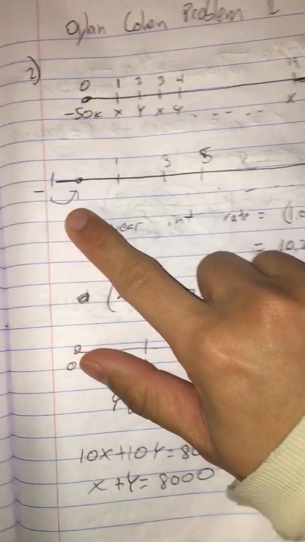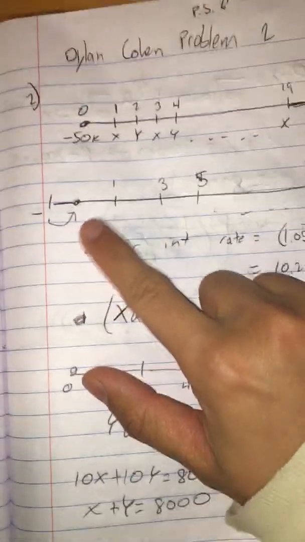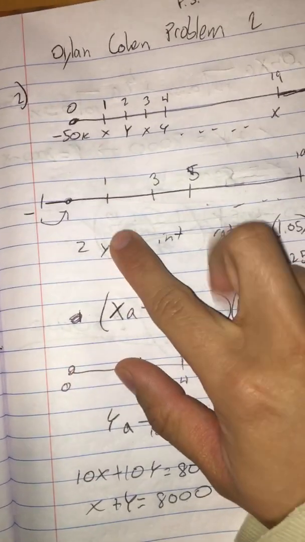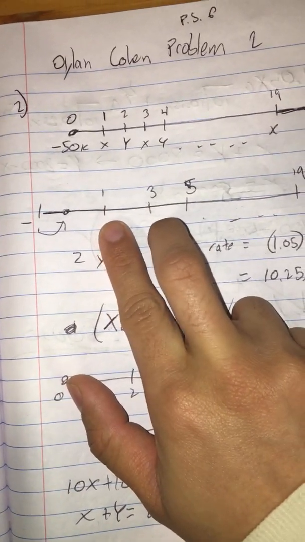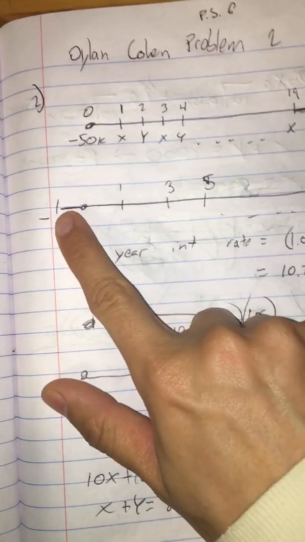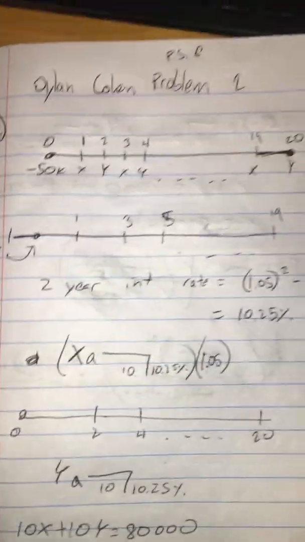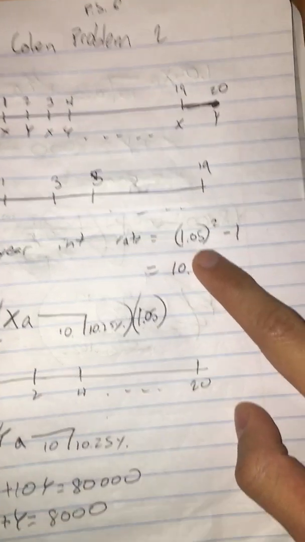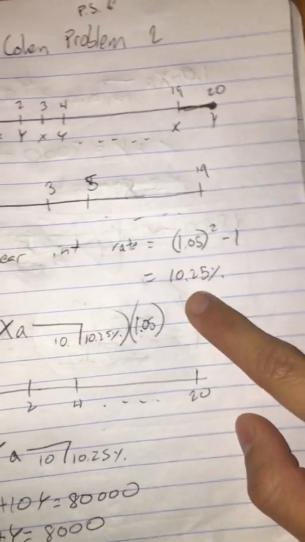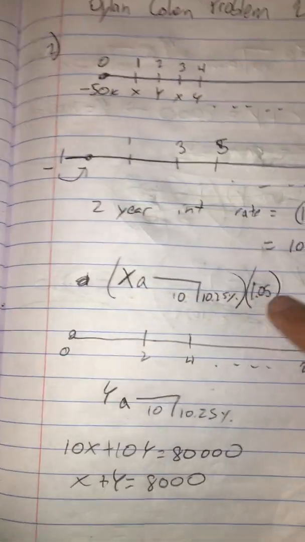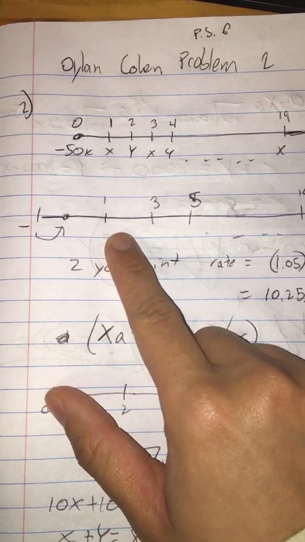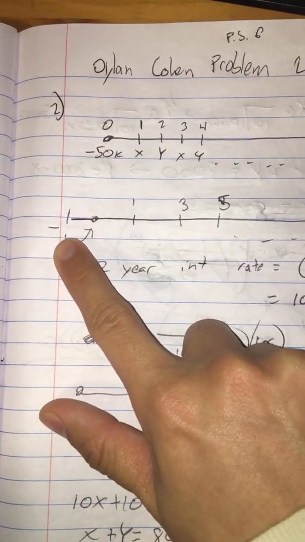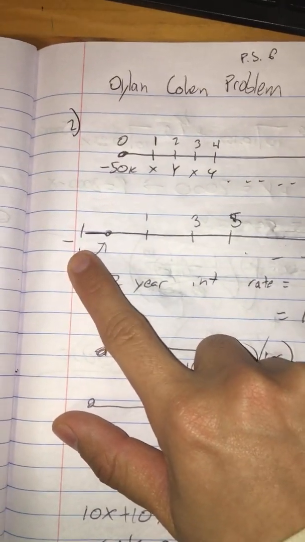So you could split this up into 2 time diagrams, starting with the X payments, and those were, in this case, on the time diagram, the odd payments, so times 1, 3, 5, all the way to 19. Since the payments were every 2 years, you find the 2-year interest rate by taking the square of 1.05 and then subtracting 1. You get a 10.25% interest rate. And when you discount this annuity all the way back, it's going to discount all the way back to time -1. So just keep that in mind.